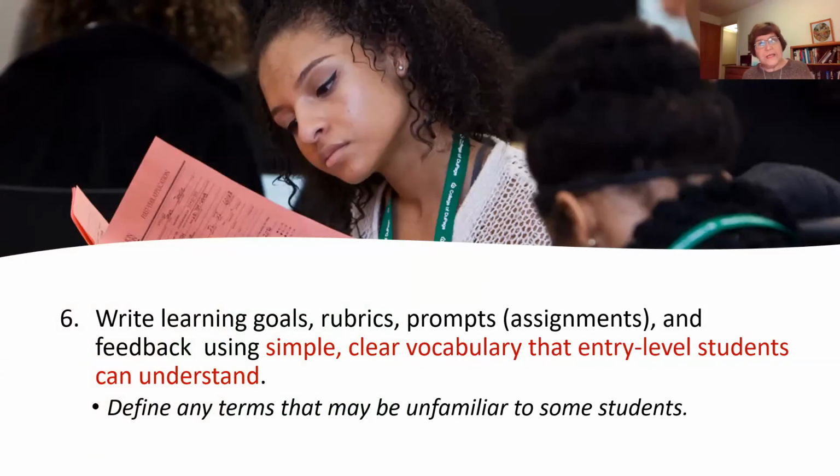Next thing, I've said this already, but again, this is so important to equity. You want to write everything you give students, your learning outcomes, your rubrics, the assignments, and feedback, always using simple, clear vocabulary that entry-level students can understand, and also students for whom English is not their primary language. If there are terms that may be unfamiliar, like with me and my story about a glute, explain to them what the term is, and remind them about it over and over again, especially beginning students.